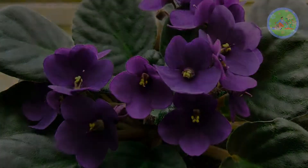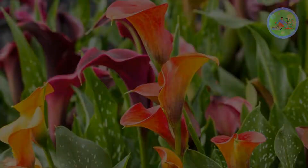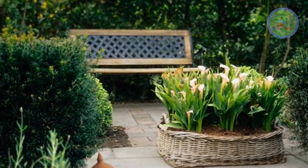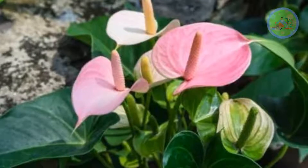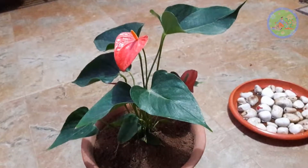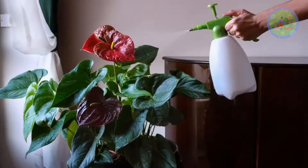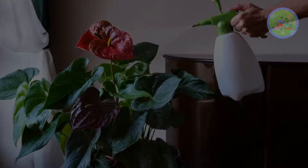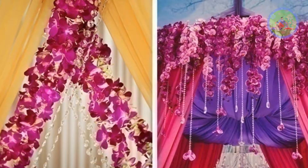Apart from their extraordinary beauty, these flowers have a lot of importance. Each of them represents a meaningful message or symbolism. They need more care than ordinary flowers. As they are foreign plants, they have grown under different weather conditions. So you have to provide special treatments, their favorable conditions which they love to enjoy. These exotic flowers are widely used in event decorations for beautiful and elegant floral arrangements.